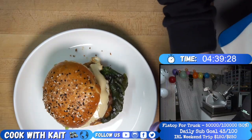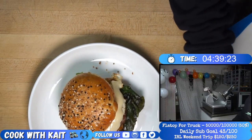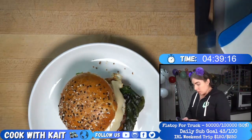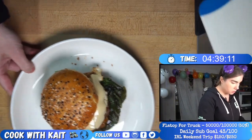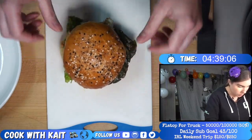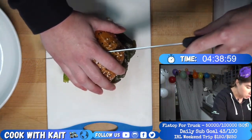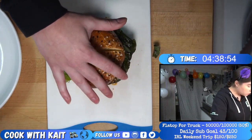Man, that's a stack. You wouldn't know better. You'd think that was a burger. I mean, it kind of is if you think about it, right? Okay, we're going for it. Just gonna go like this. Annie's making acorn squash. How are you making it? Just roasting? I'd laugh if I slice this and we didn't even hit the yolk.